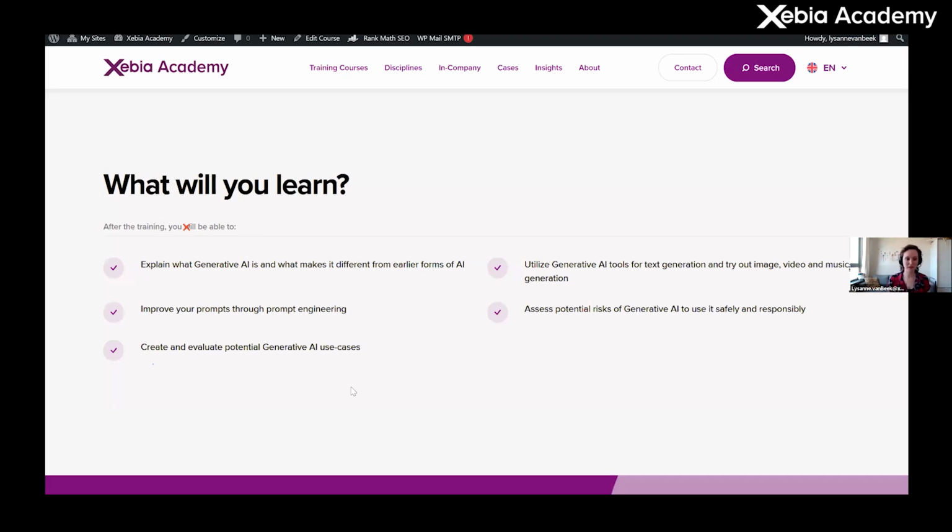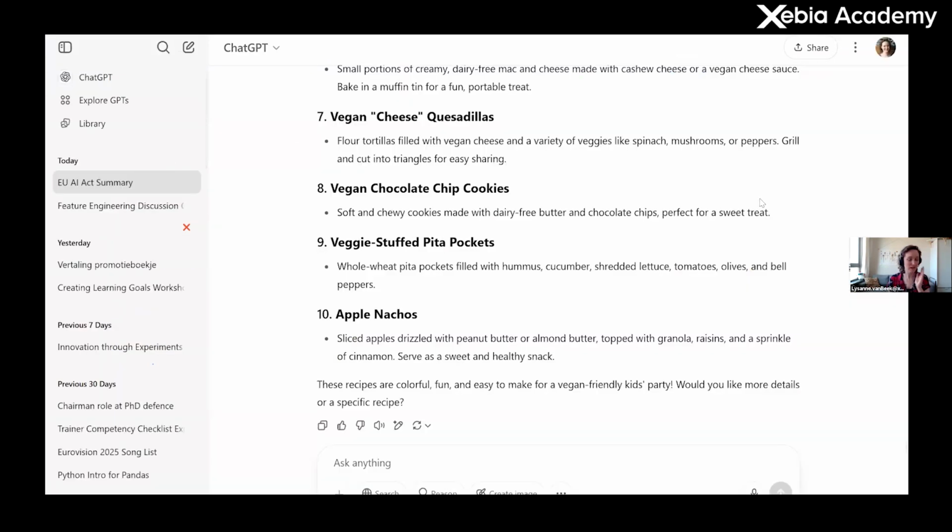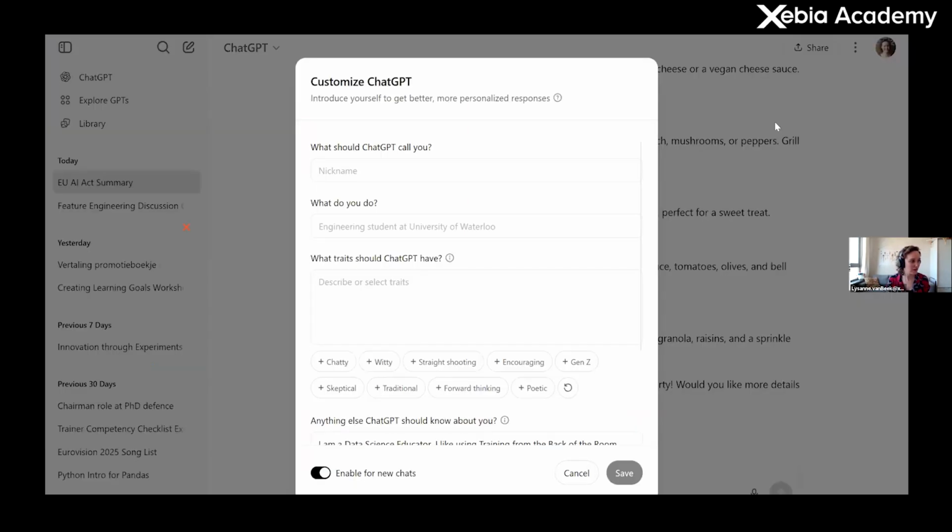Oh, and yeah, the ChatGPT custom instructions. Thank you for reminding me, Mohammed. So if you're using ChatGPT, you can go to the top right, your little information there, and then you can customize ChatGPT. So you can, for example, say, hey, you should call me this name.